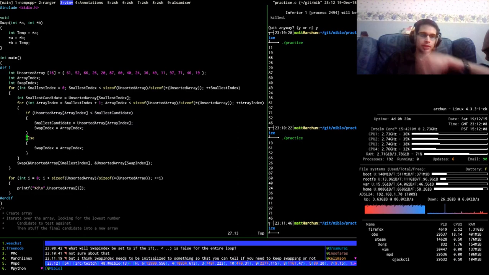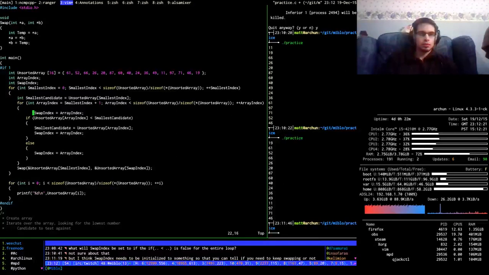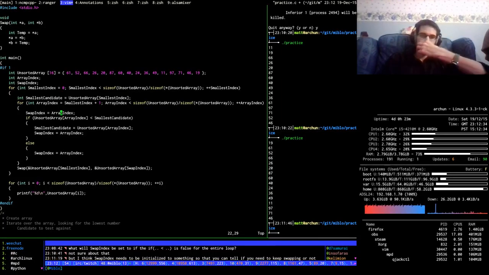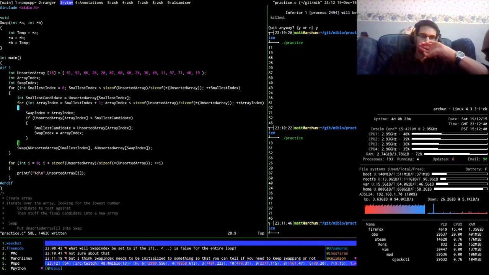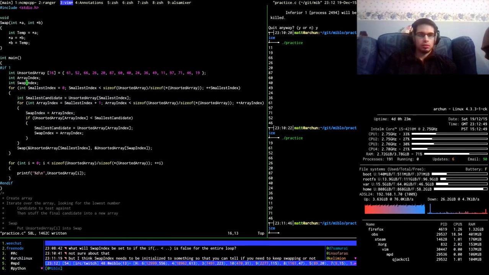So maybe at the start if we just say swap index could be equal to the, what do you mean at the very start?